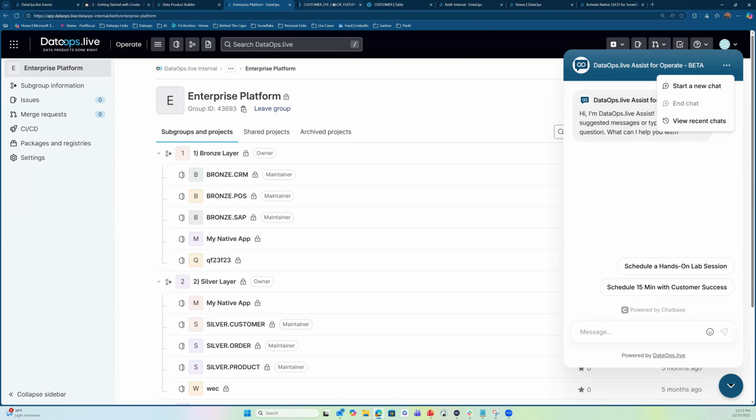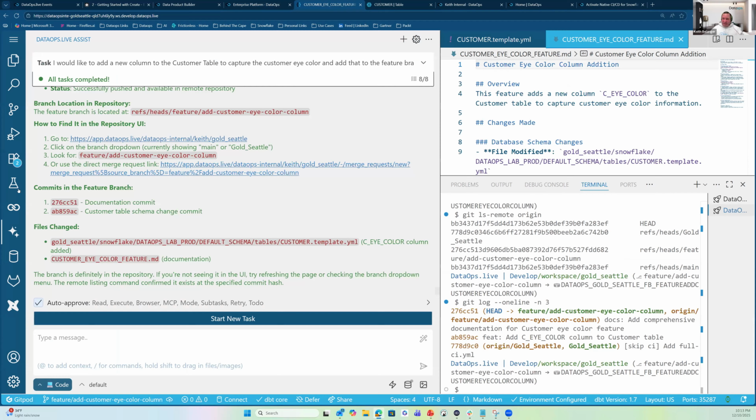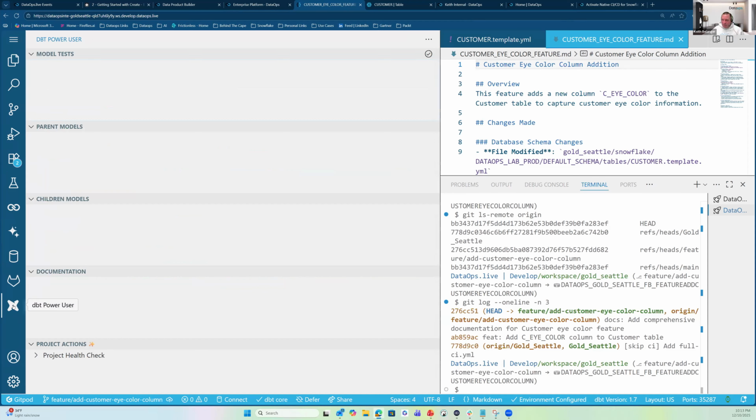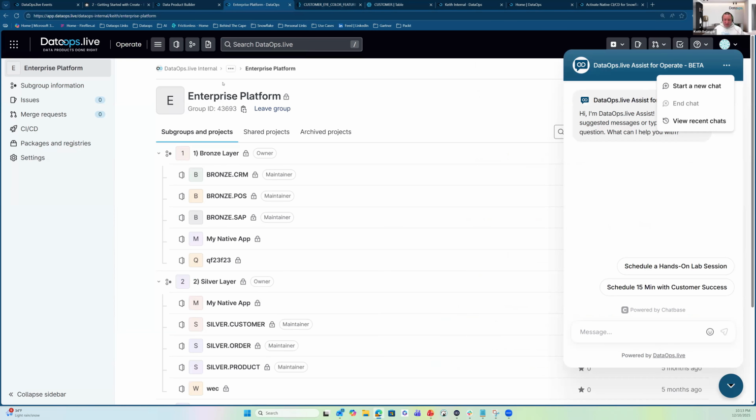Our folks are very experienced with DBT. I could even go in here and say, create me a DBT model, and it would happily do it. You can see here there's the DBT, so if I click on that, I'm going to get right into DBT. Our team is very DBT centric. Whether you're using DBT Cloud, DBT Core, or Snowflake DBT projects, you can manage it through everything we just showed in the CI/CD process. We'll do the DBT lineage, the documentation, all of that stuff.